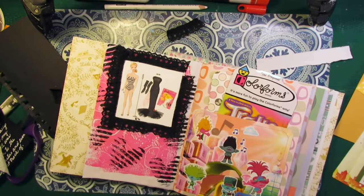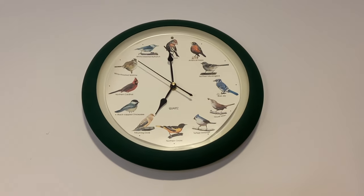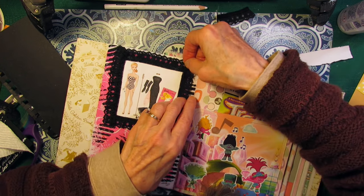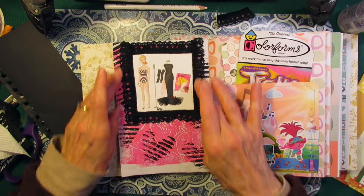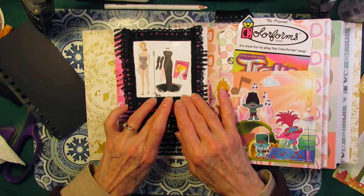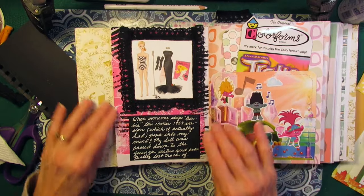And there's my bird clock. Been pretty consistent with the morning dove o'clock lately. Oops, wrong piece. I know this whole thing is calling out for a little touch of pink bling. I know it is. All right, so I'm going to get this part glued down. And the bling bling happens to be sitting on the floor next to my foot because I haven't put it away yet from the other day when I had it out.